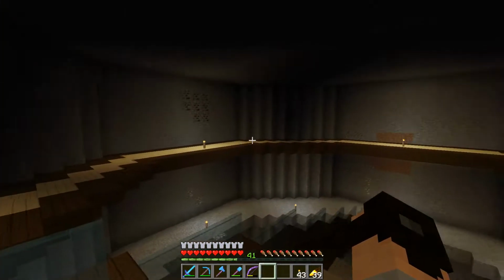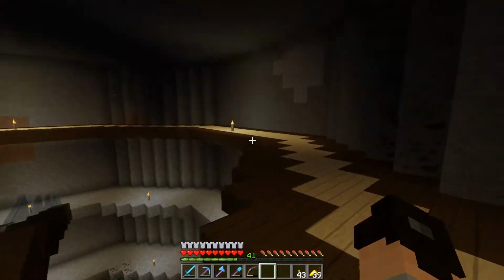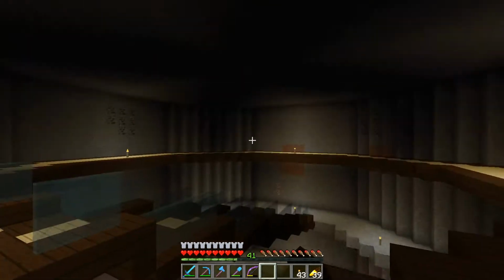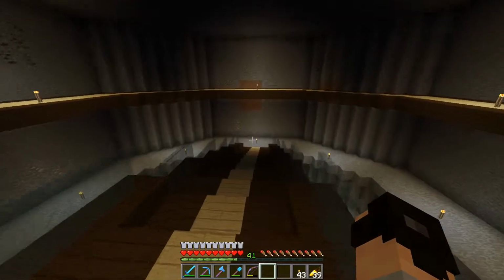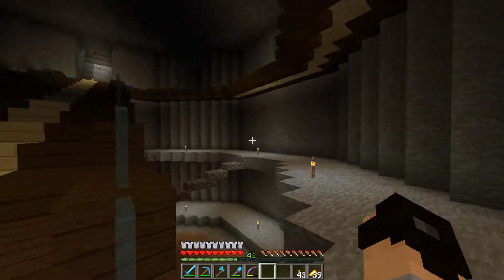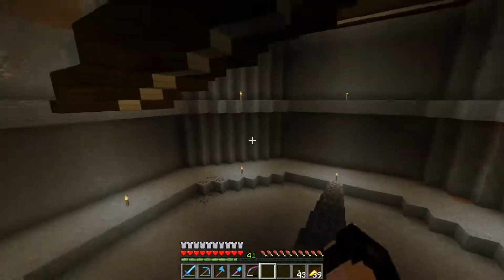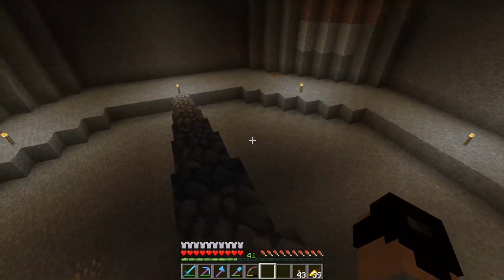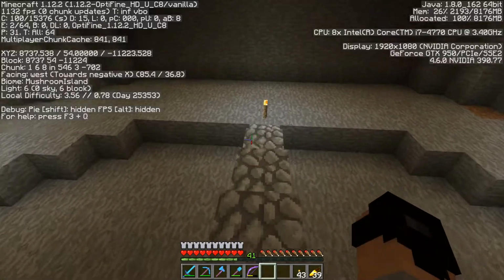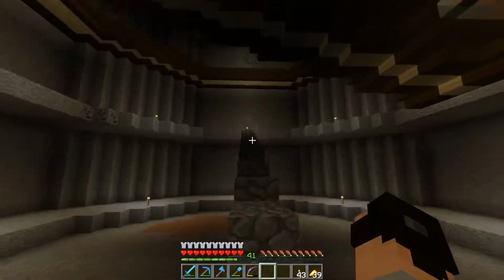So I had the idea of, how do you call it, balconies, and then have display cases in the walls. And you go down the floor and you have more display cases. And then you go down another floor and you get more display cases. And I can expand on this for quite a while, because we're still at like Y50, so I've got plenty of room to go downwards.